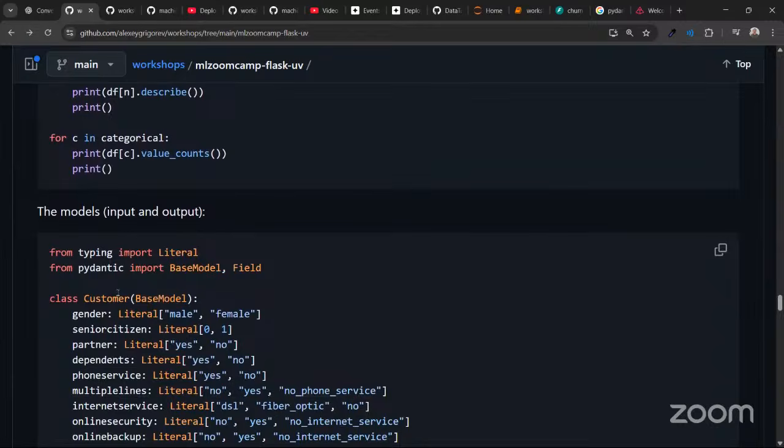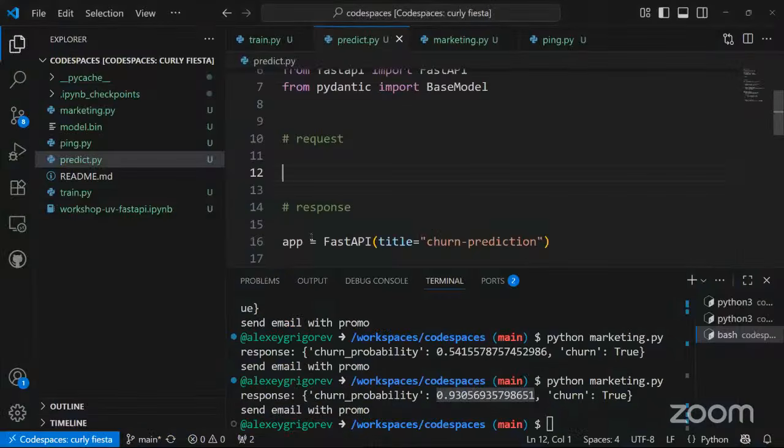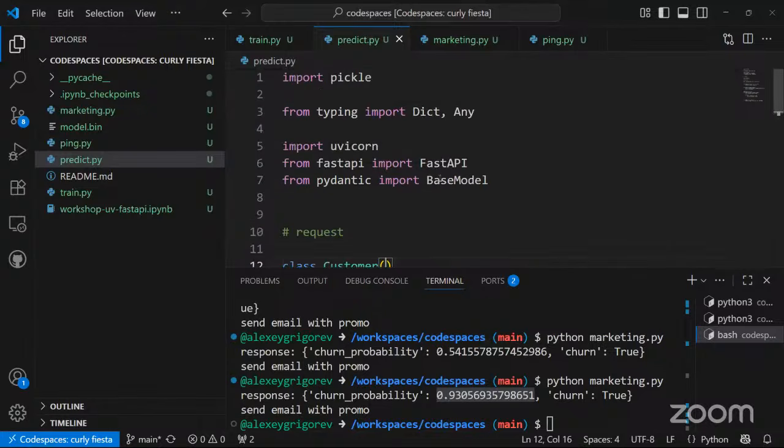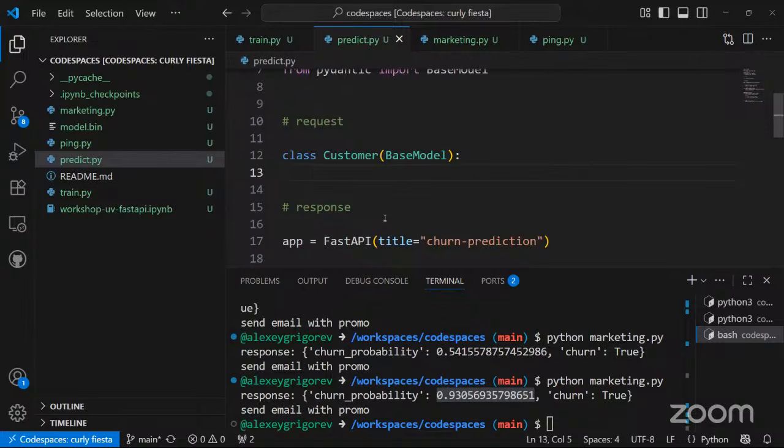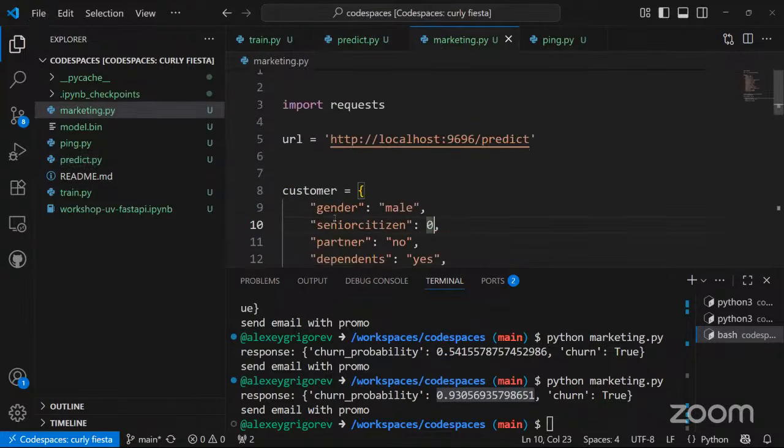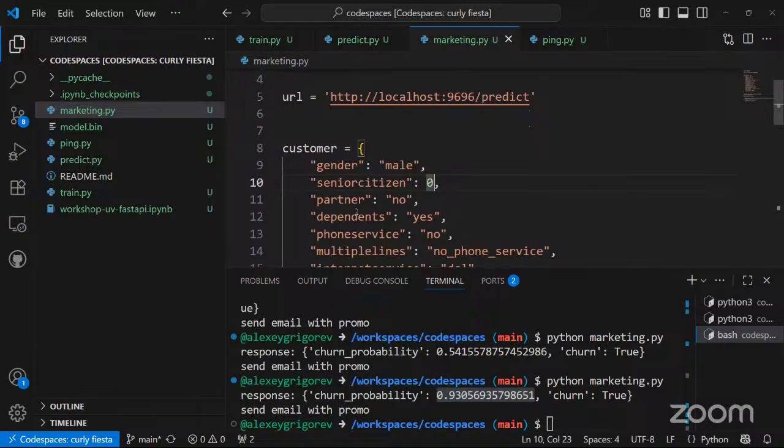I called it Customer. Okay, so it's a class Customer, and it extends the BaseModel. And now we can define what the fields for this customer are. The fields are gender, senior citizen, partner, dependents, and so on.